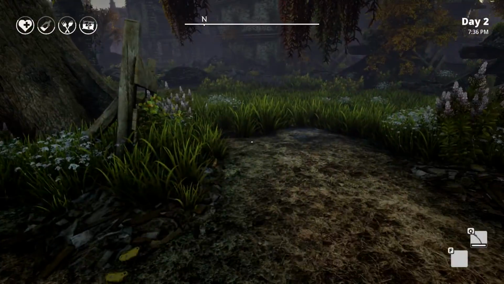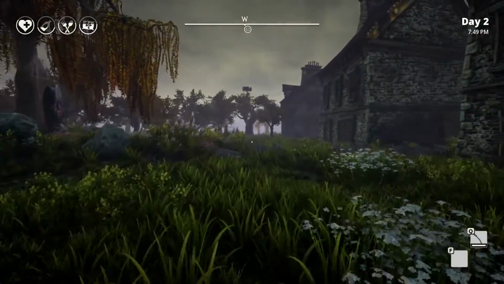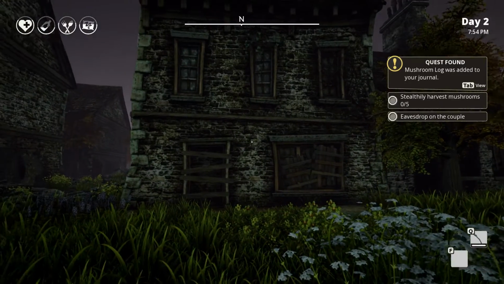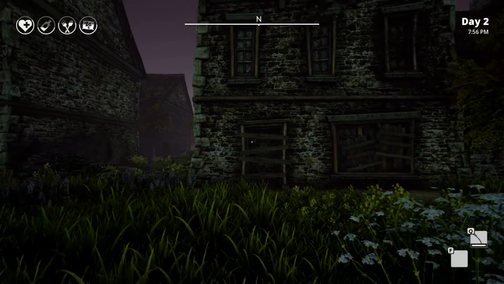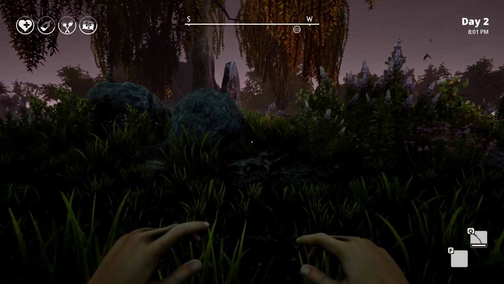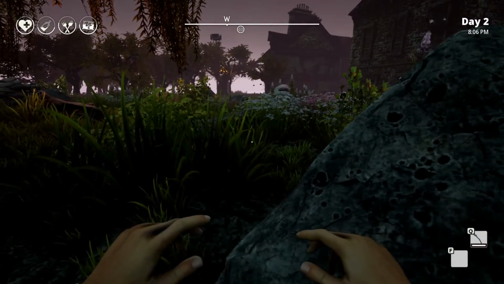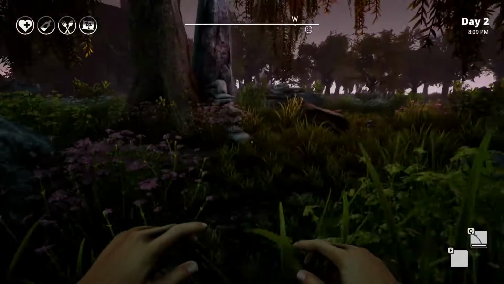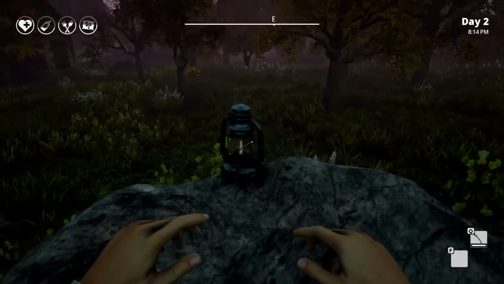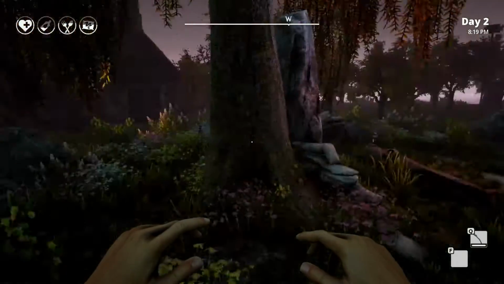Early access. I want to make clear I'm really not trying to pick apart this game too harshly. Just little things, like stealthily harvesting mushrooms and eavesdropping on the couple. Oh, have I accidentally wandered into a... Ooh. Stealth. Sorry, I'm whispering to be stealthy. It's just I did pay money for it, so to a certain degree, I think I have a legitimate right to be critical.